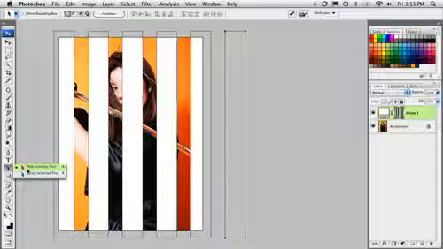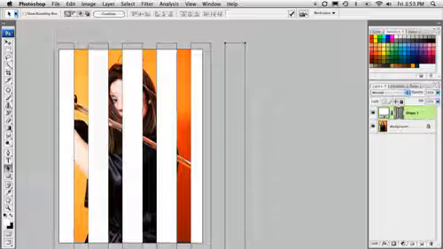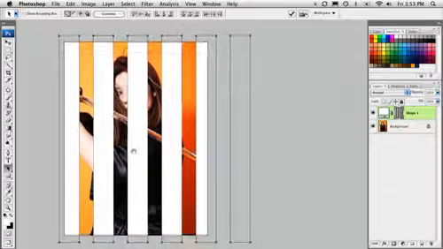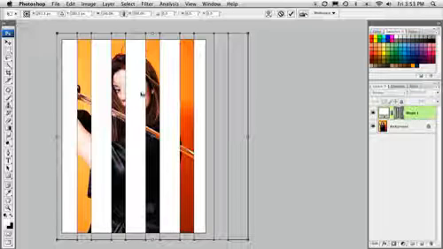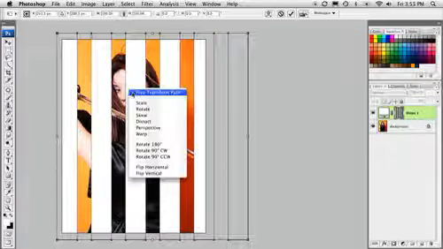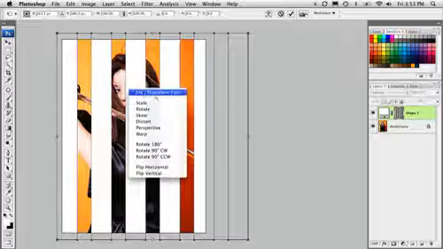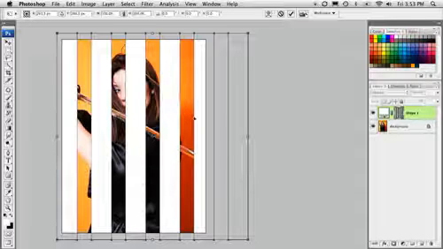So now let's go into the toolbar and grab our Path Selection tool. I'm going to drag and select all of those shapes. And we're going to press Command or Control T one more time. And we're going to Control or right click directly on those shapes, and then we get the flyout menu here, and we're going to choose Skew.